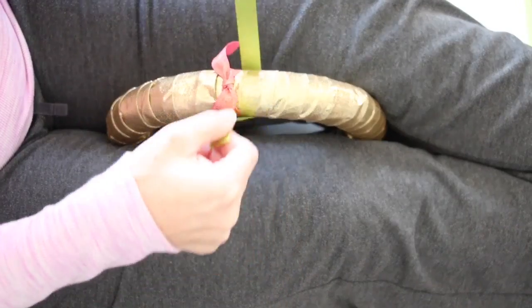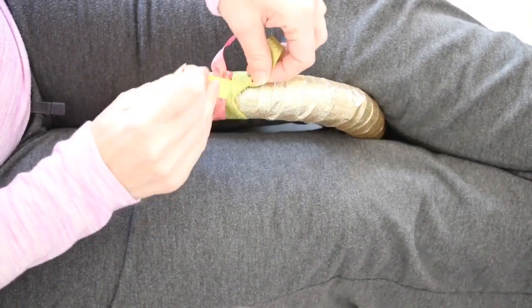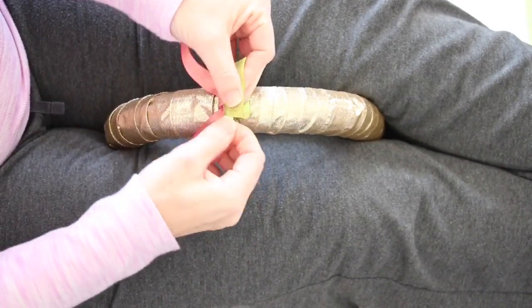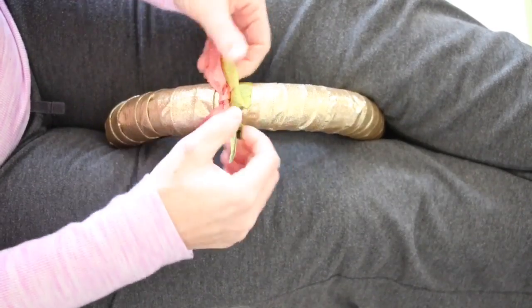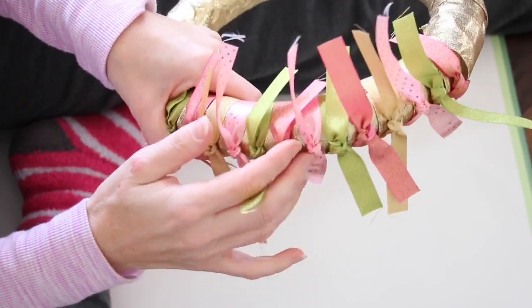What I actually do is I set it between my legs in order to keep the wreath stable. I know that's not the prettiest shot, but this is what I do, and I want you to be able to see that. And then I just start wrapping my ribbon around and tying it into a knot. Now, what's important to notice is that you're not overlapping your ribbon too much on the sides.